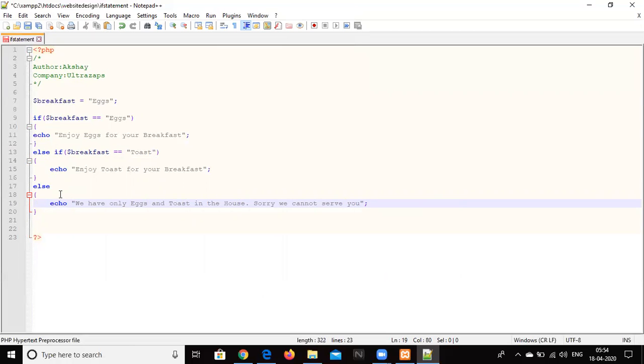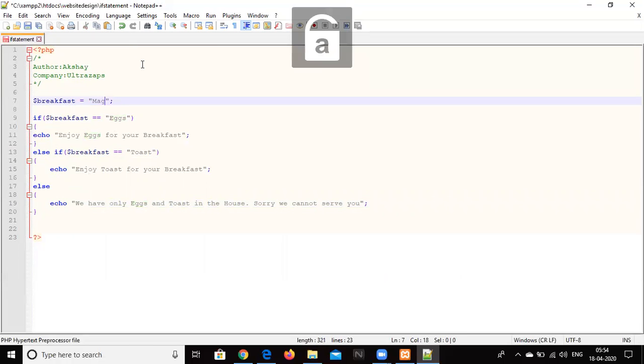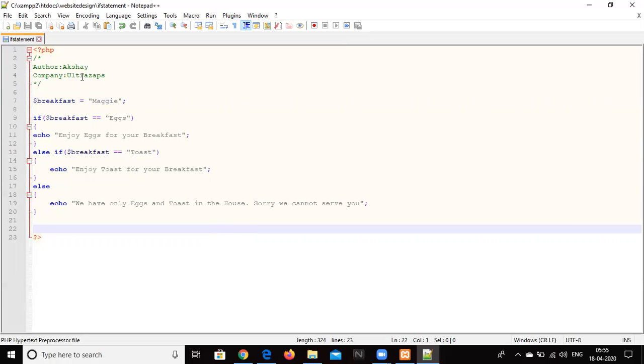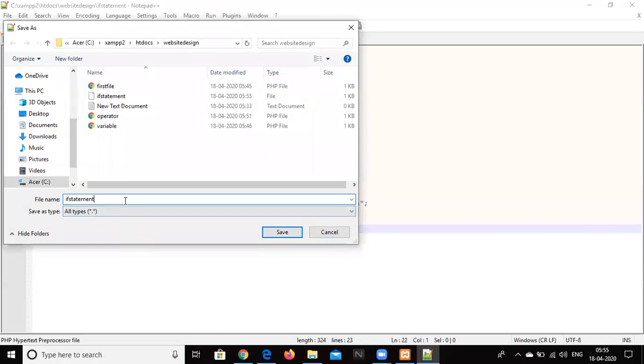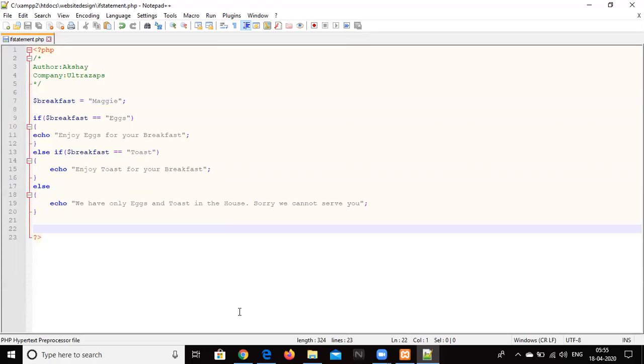So if the user says, imagine he wants Maggie, and you press save. So it goes over here if not equal is wrong, if equal to toast no, then it comes over here directly and then save. Now this folder is not saved into PHP because I do not have an extension for PHP.